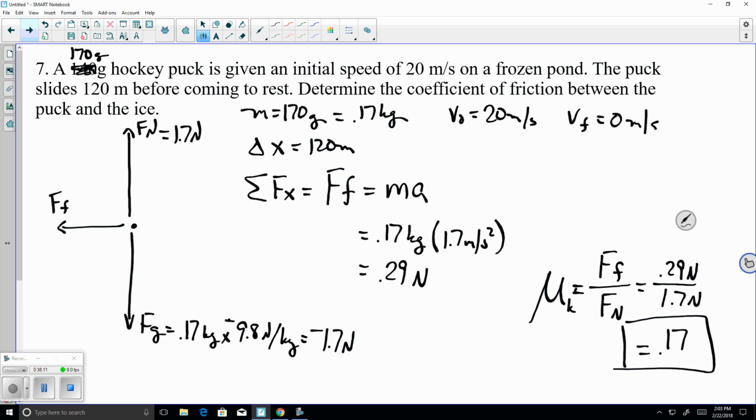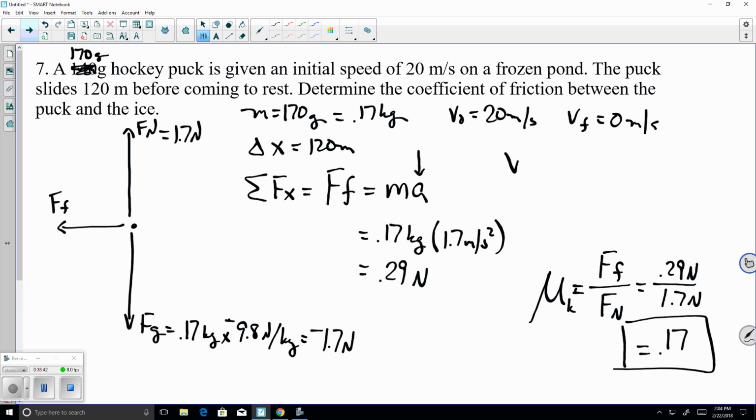So I missed something. Oh, I missed the acceleration. I just plugged an acceleration in and I didn't give you how I found it. So let's go back and do that, so we don't have magical things happening. So I needed this. That wasn't the given. And so force of gravity is not the acceleration. I just plugged it in there because they happen to be the same number. So the mass was 0.17 times acceleration. I need to find the 1.7, so I need to show you how I found that.